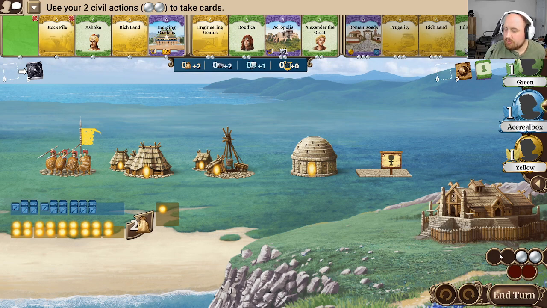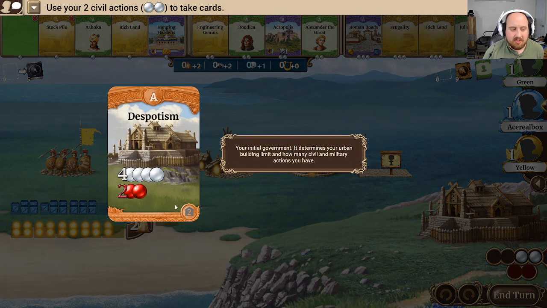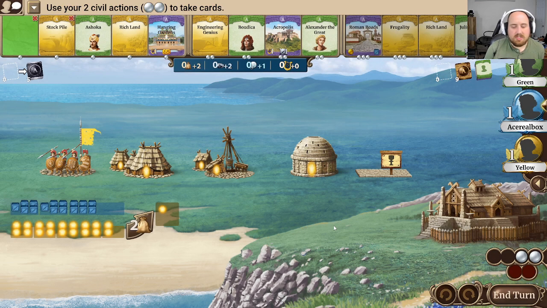See down here, there's these little white bubbles. These are my actions that I can take domestically, grabbing cards from this track and doing whatever. And then there are some red bubbles, which are for building and upgrading military units specifically. And different government types, right now we have despotism, because it's the start of the game, have different numbers of each. So over the course of the game, things are going to be cool.